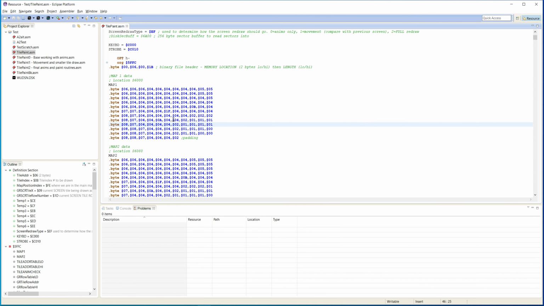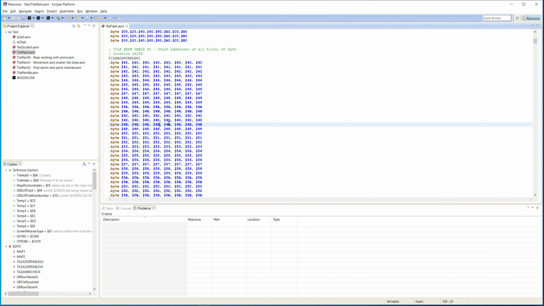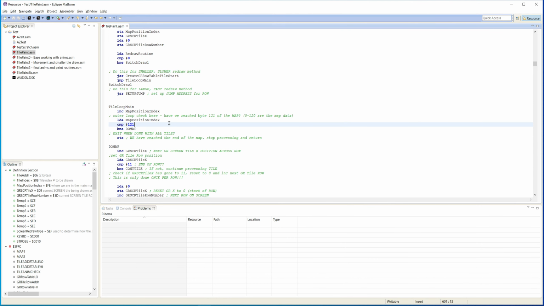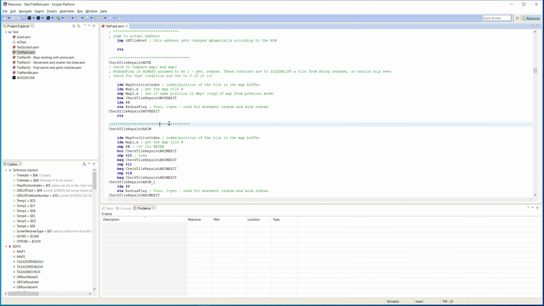So that routine down there basically just compares them and says, hey, we're the same tile, so we don't redraw. The redraw flag is always set to yes, redraw, so we say, nope, don't redraw that one. I originally had this screwed up as well.